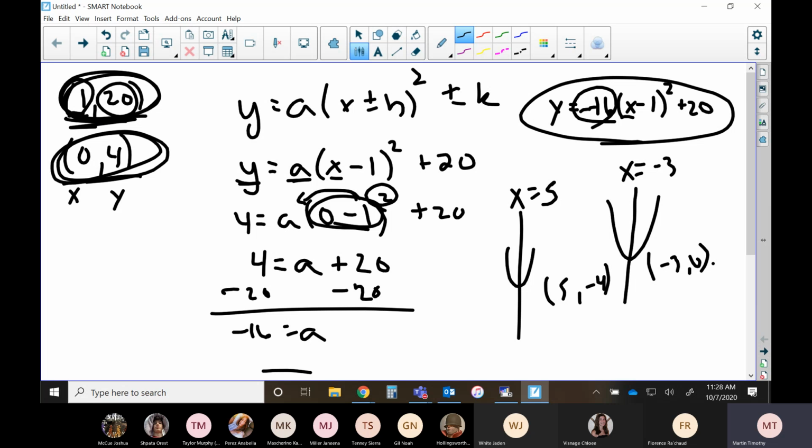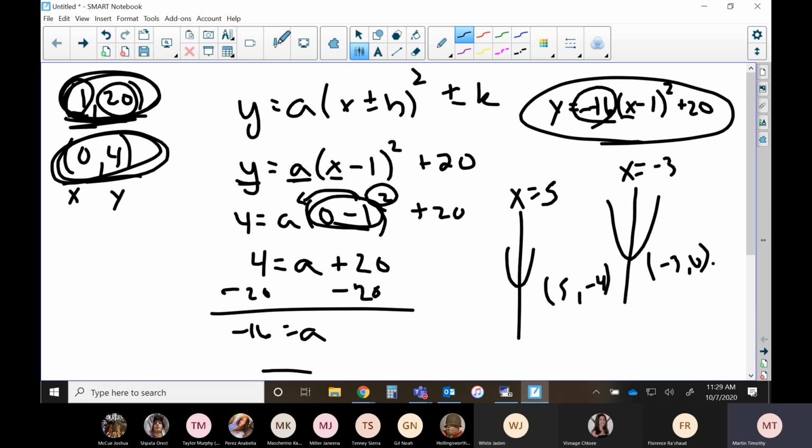Does that make sense on how I know all that information? When you're in vertex form, that's the stuff you should think. I know how to get my vertex. I grab it right here. I know how to get my axis of symmetry. I get it from this. I know how to find my x and y-intercept. I know how to know which way this thing is facing. As soon as you see vertex form, all that stuff should flood to the front of your brain.